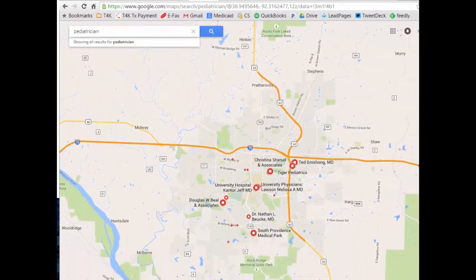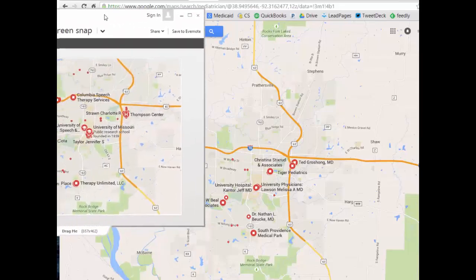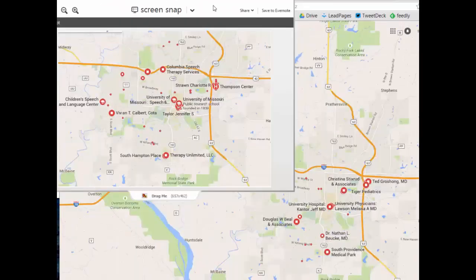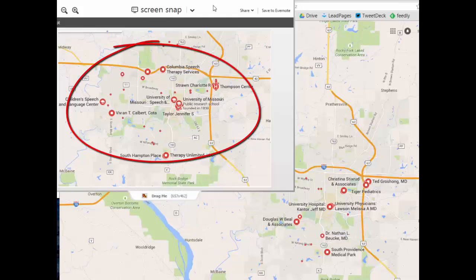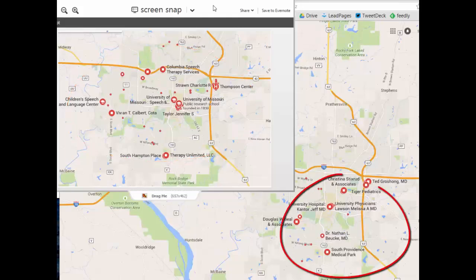Let's compare that to the screenshot that I just took. So this picture in the upper left is the speech therapist. The picture to the right is the pediatricians. So do you see any trends here? Typically, it's good to be near a pediatrician office, or where most of the pediatrician offices are, or where more than one pediatrician office is. It's just good advertising. So study your own geographical location side by side with the type of therapy that you're wanting to provide, and then the pediatrician's offices.